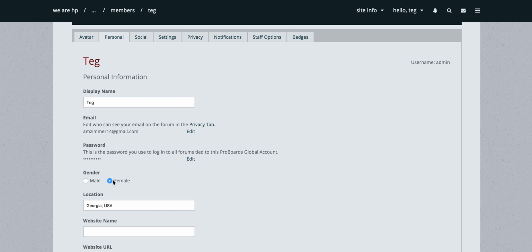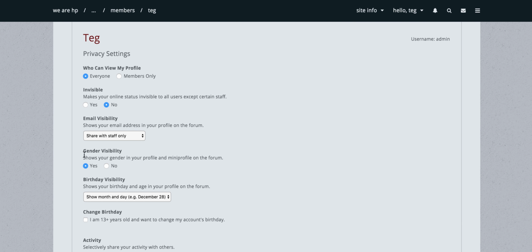Another quick thing, we recommend that you make sure that you select a gender, and when you go to privacy, you need to make sure gender visibility is turned on. And the reason that we ask you guys to do this is because you can select whichever sex you want, whether you want to be a witch or a wizard, but selecting gender visibility will have witch or wizard posted in your mini profile throughout the site, as well as your regular forum profile. And it's a Harry Potter related thing, so we ask that you guys set a gender and make it visible.